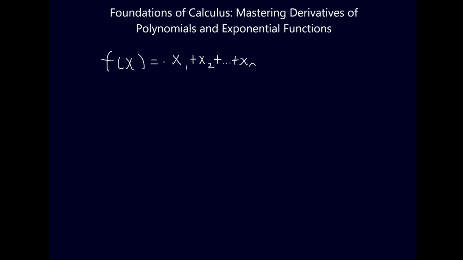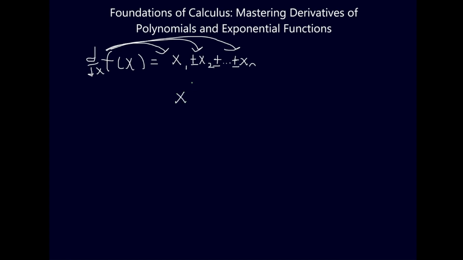So from before, as I mentioned, we might have a function separated by pluses or minuses as well. And given this, we can use what's called the sum or the difference rules. All that is, if we wanted to take the derivative of f of x, all we'd have to do is distribute the derivative to each of these. So in actuality, we're taking the derivative of x1, the derivative of x2, all the way to xn separately, whether you have a plus or a minus.